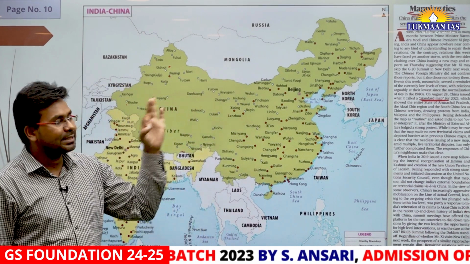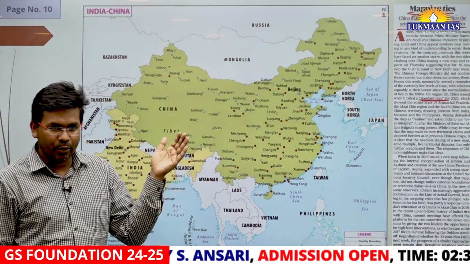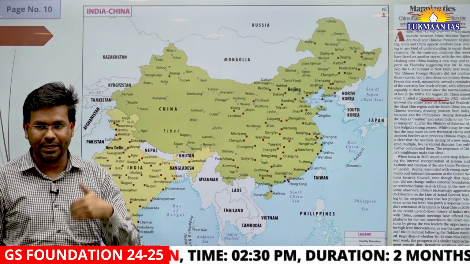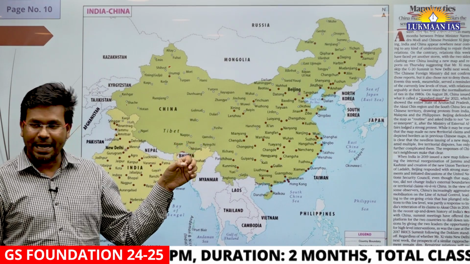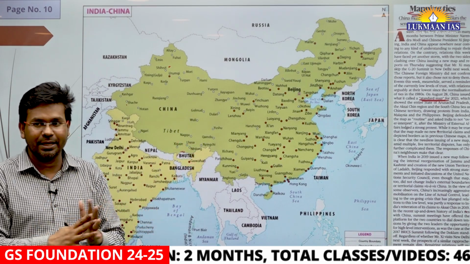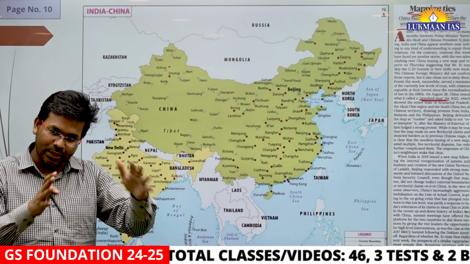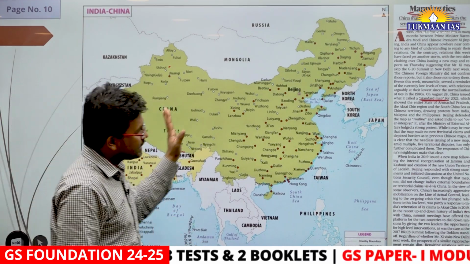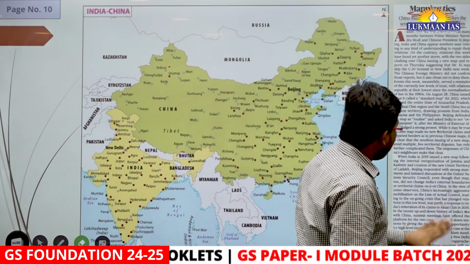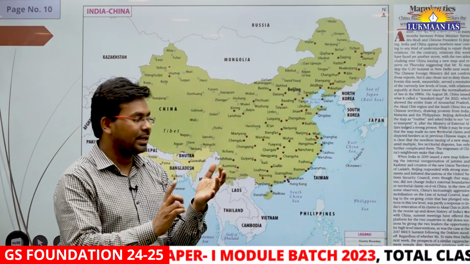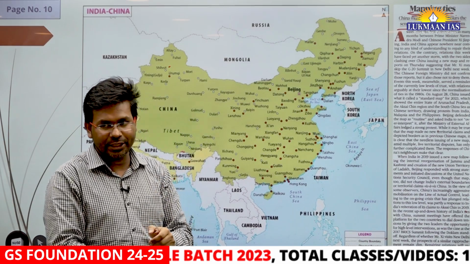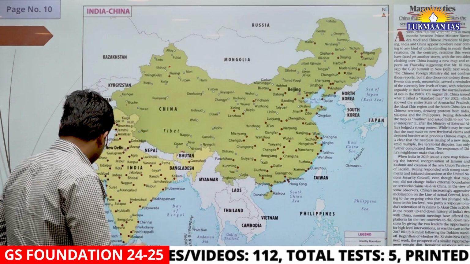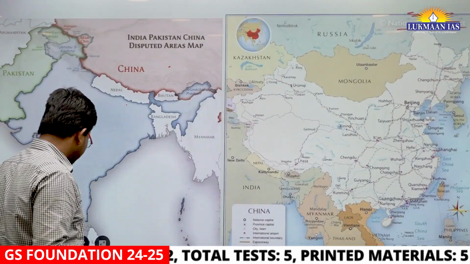Many people have asked the Chinese authorities that this map that you have released showcases the territory of India also, the territory of other countries. So they denied. They said this is a standard thing. We release it every year. This showcases Chinese territory only. So this is the version of China. In this article, they have mentioned that they have included Aksai Chin, and they have also included Arunachal Pradesh entirely. Okay. So I'm going to showcase the map of China.